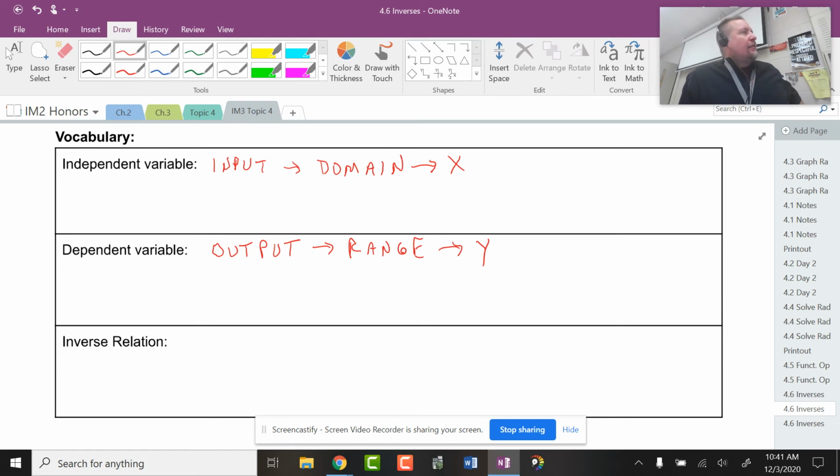And I guess I'm going to look at chapter 2. I thought we talked about function, domain and range, input and output before, but you definitely did last year. So there's no doubt about it. You know these terms.